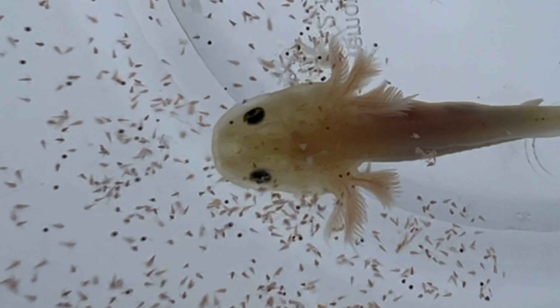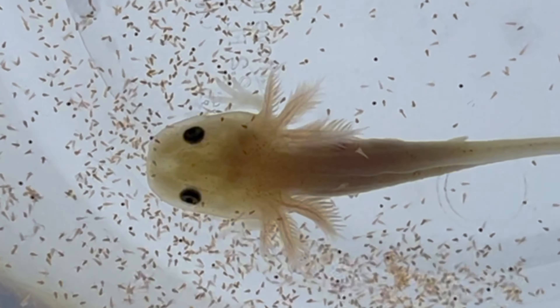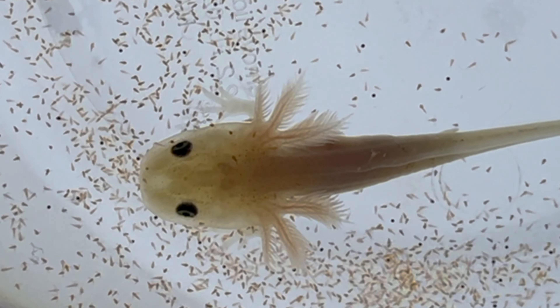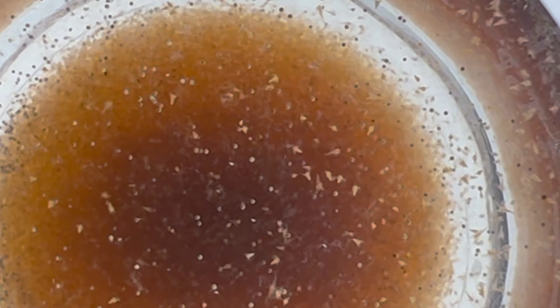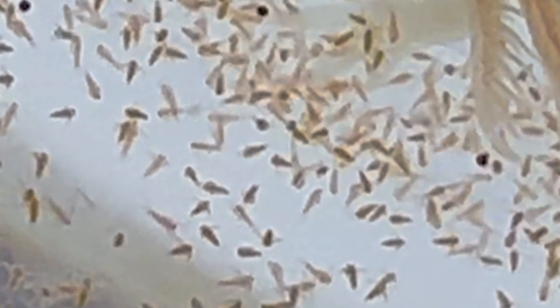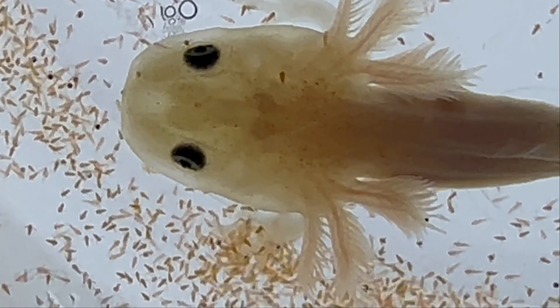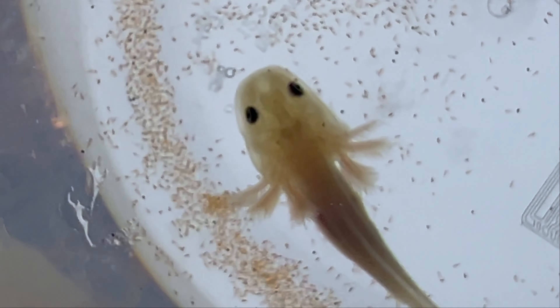Oh, look at the eggs — I just stirred this up a little bit. Wow, little eggs. It's kind of funny because brine shrimp up close look a lot like daphnia. They've even got the little arms in the front of them if you can see them — they're on the side but they flail to the front. Shaking you all up. All right, enjoy your dinner. On to the next guy — doing the water change, it's feeding time.